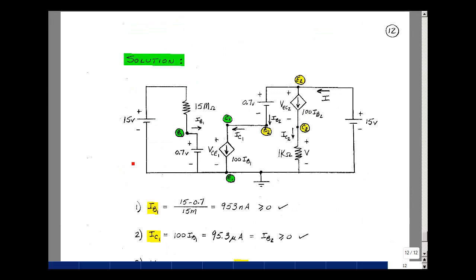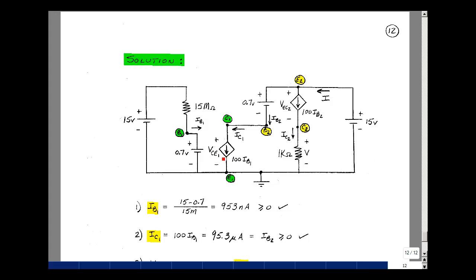I've drawn the schematic exactly as it was on the previous page, except that I'm going to erase the transistor, here's Q1 and here's Q2, and put in the active region model. Between the base and the emitter of transistor 1, there's V sub BE on, which was 0.7. Between the collector and the emitter of transistor 1, there's a current source of beta F I B1. You have two transistors, so we're going to use subscripts 1 and 2. Here's the voltage from the collector to the emitter of transistor 1. I have to check that that's greater than or equal to 0.2.